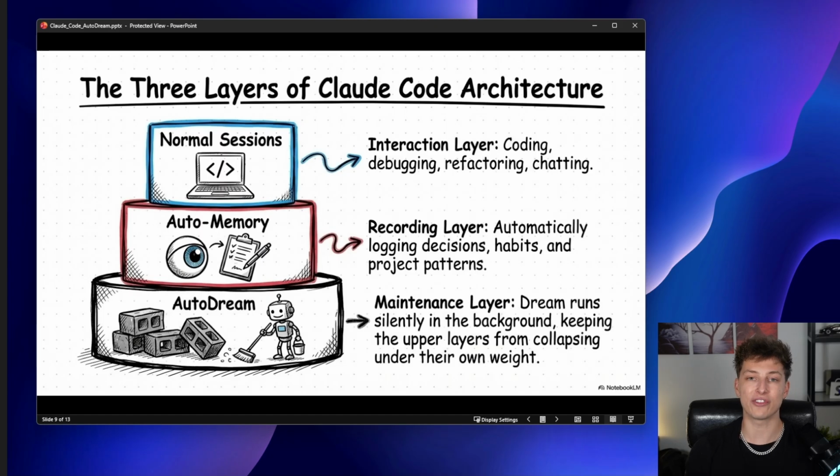I'll show you guys exactly where it stores all these files, because this .memory file is actually not stored in your project files, but in your user folder under the .claude. I'm going to show you guys that as well. And then the last layer is the maintenance layer, which is this new dream feature, which runs silently in the background, keeping the upper layers from collapsing under their own weight.